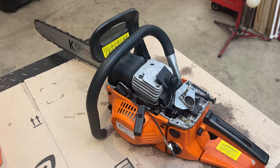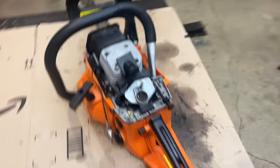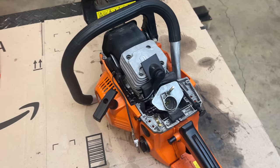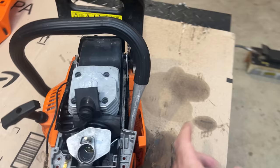It's either between the carb and the engine, or potentially one of the seals, or maybe the base gasket. So I'm going to pull this cover off. We'll get the bar off completely. And I want to restart it and spray a little bit of starting fluid down by the crank seals and also by the intake to see if there's any change in the way the engine runs. Because wherever the leak is, it'll draw that fuel in and most likely stall the engine. And that'll tell me where to focus my attention. So let's get this off. We'll start it again and try to find that leak.